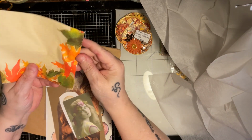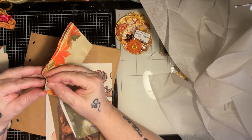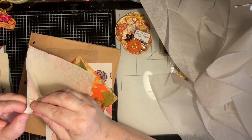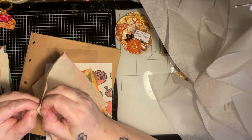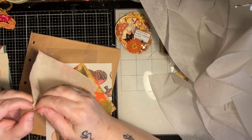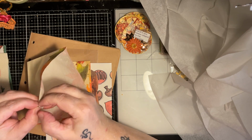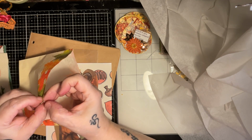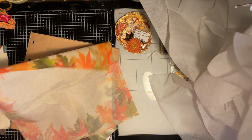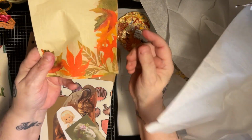Here's a fall one. Last one. I might as well do them once I start. You know, once you start, you might as well get them done, because otherwise they're just sitting around waiting to be done. So I might as well do them while I'm sitting here chit-chatting with you guys, right? And there's a lot of fall ones here, so I can get started on these with my journal right away. There we go. Isn't that pretty?